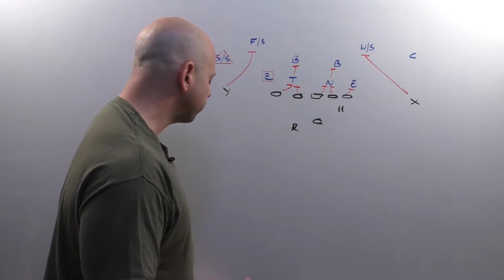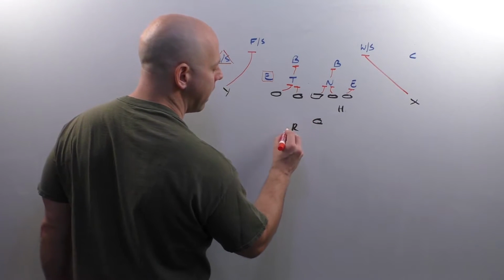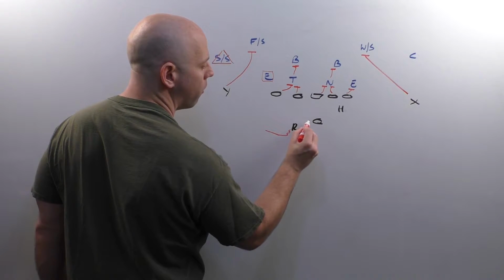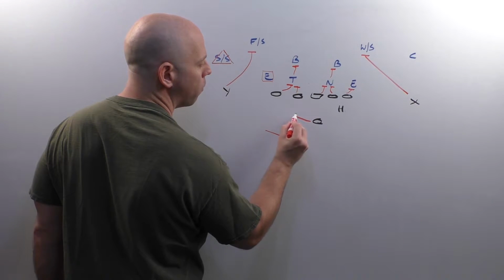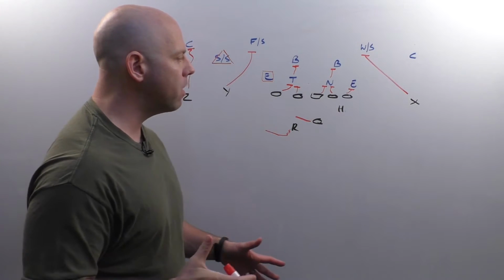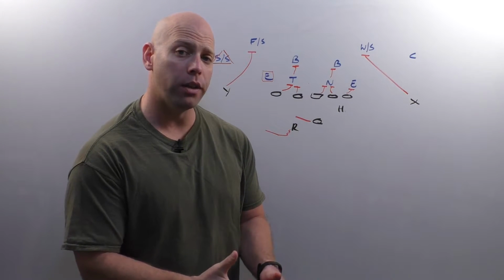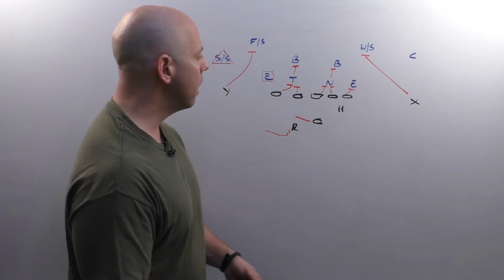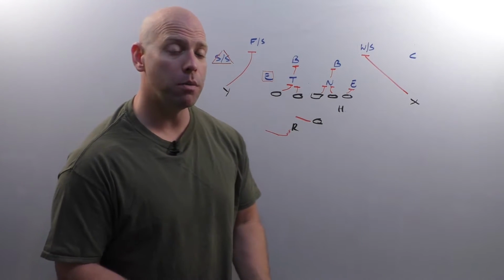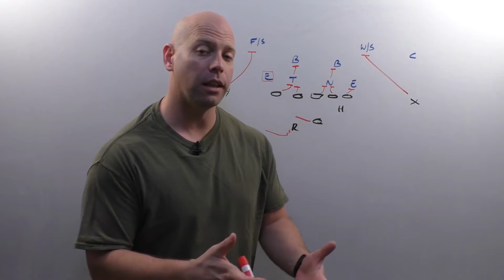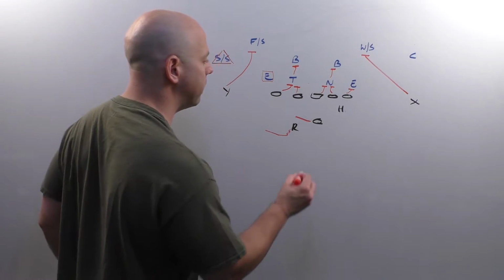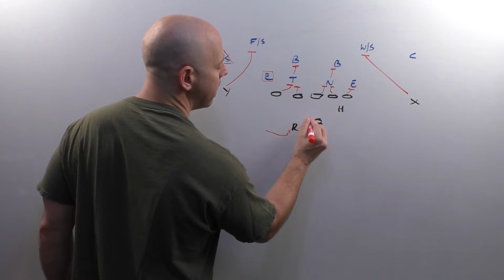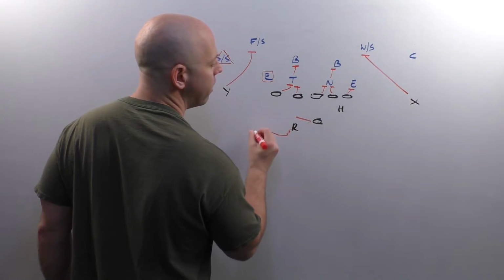On the snap, quarterback is going to take the snap. We're going to get a little depth out of the R. Quarterback is going to take off running, a little bit flatter than you'd run the normal triple path where he'd be running off the right at the defensive end. You want to be flatter because you don't want to attack the line right now. You've got to allow for the shovel to get there. But he's going to take a couple of hard steps trying to draw the attention of that defensive end first.